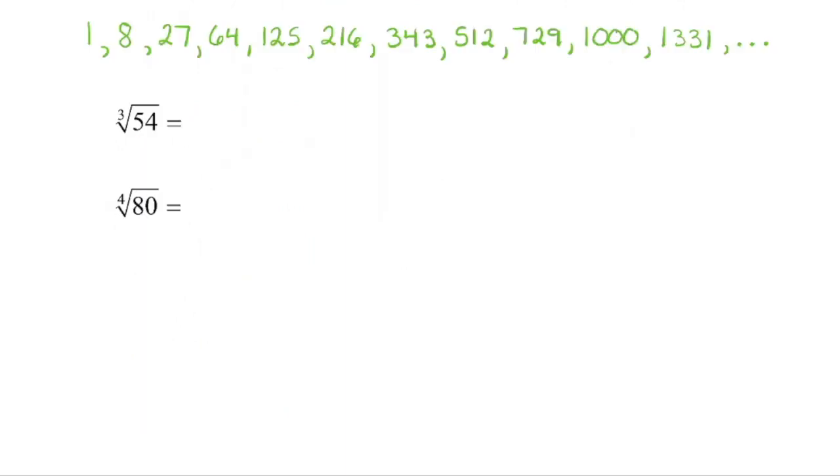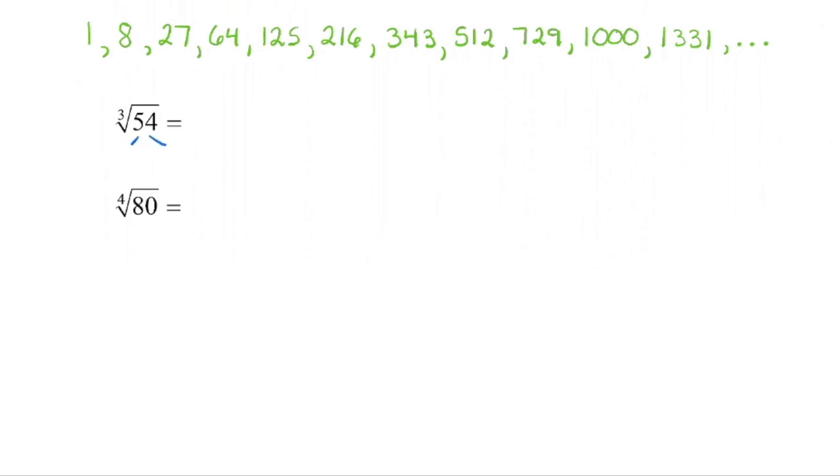The next radical that we're going to simplify happens to be a cube root. So now I've made a list of my perfect cubes. We have 1 cubed, 2 cubed, 3 cubed, 4 cubed, etc. 54 is the radicand, so it's going to be between those two numbers, and you're going to check, does 27 divide evenly into 54? And it does.